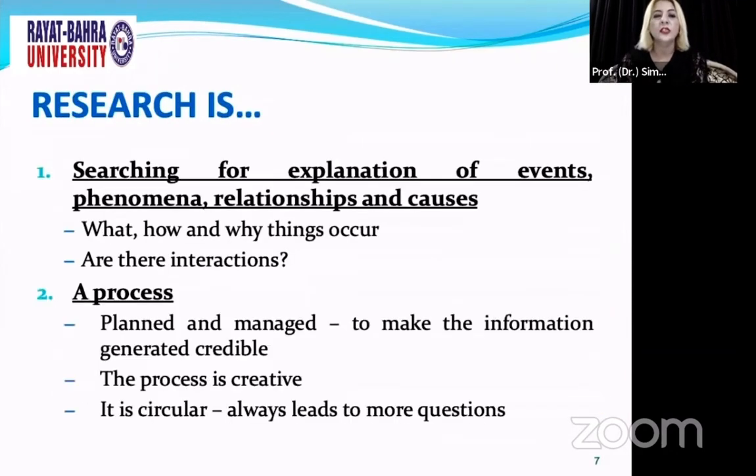So I would say research is searching for the explanation of events, phenomena, and relationships: what, how, and why things are occurring, and whether there are any relationships or interactions among the various parameters. Research is a very planned and managed process. The process is very creative, which we will discuss later on, but I always say it is circular in nature.